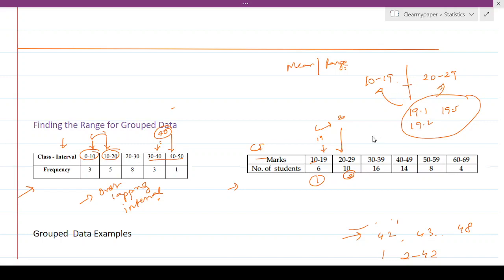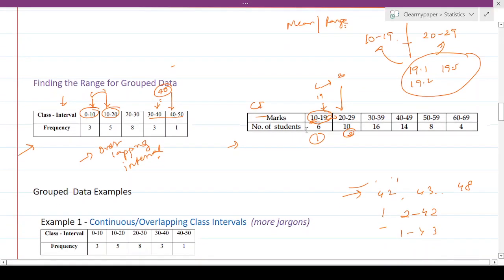And that's the ambiguity. So non-overlapping intervals have two sets of ambiguities: within the class interval, at the upper and lower boundaries, and also between those two class intervals. Because of the non-overlapping feature, there's a gap, and we will not know, if students have got marks in that gap, how to bucket them. That's the overall concept. Okay.